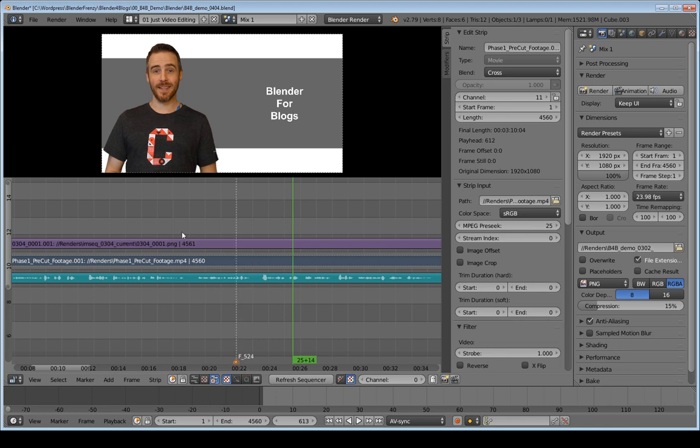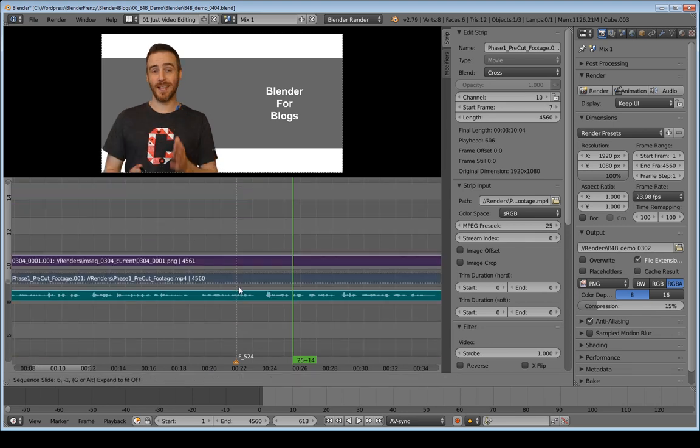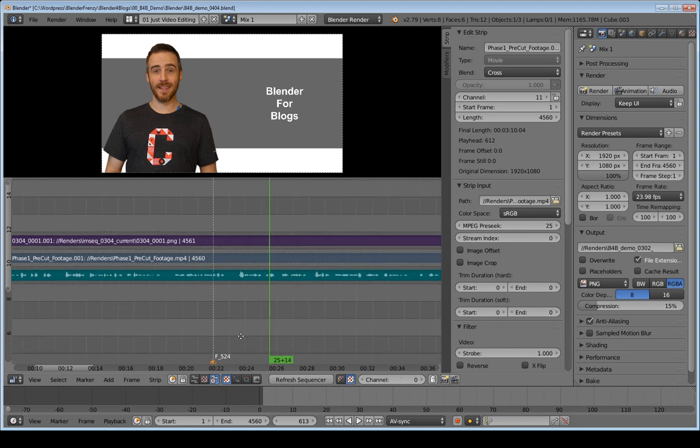And you've got to be careful with that, because if you're hovering up here in the sequencer, you're going to toggle the strips. But if you hover down close to this scroll bar, it's going to toggle the selection for all of the markers. And that's very important information for you to know, because it also works with G for grab. These are my strips that I'm grabbing, or G down here to grab. Same thing with X to delete strips, or X down here to delete the markers. So just keep that in mind.